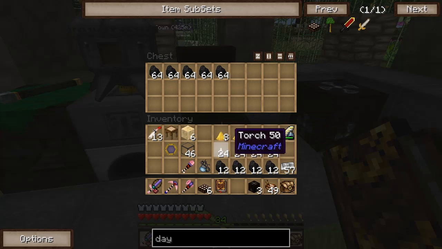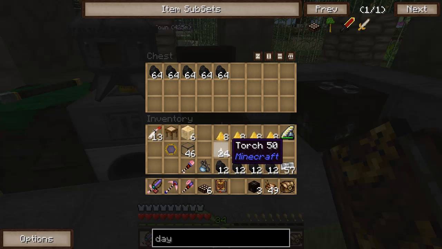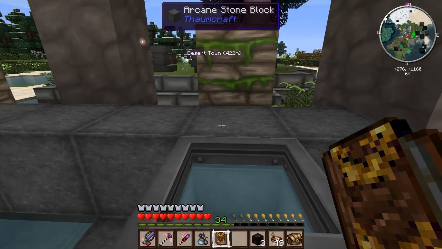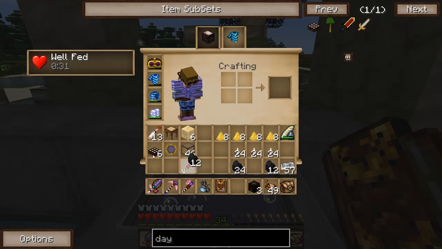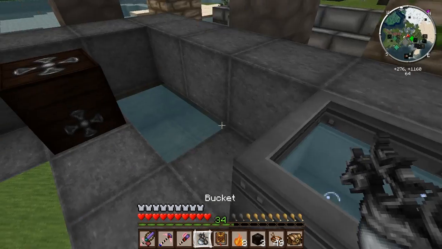Okay, so use 8 glowstone as a catalyst, which will give you 8 night ore, and then you throw in 24 torches and 12 charcoal. So let's give that a shot, and in the end, we should end up with 32 night ore. If it works like I think it will. So 12 charcoal, 24 torches. Oh, the charcoal didn't go in. And then 8 glowstone. And we get 8 of the night ore.